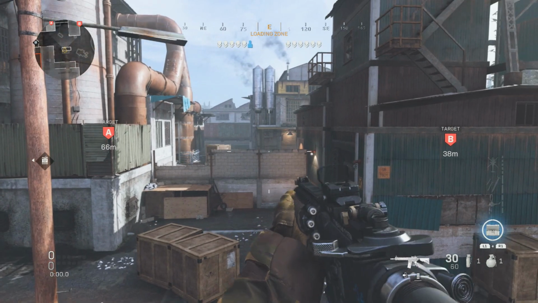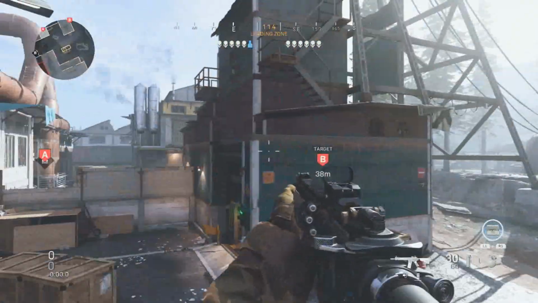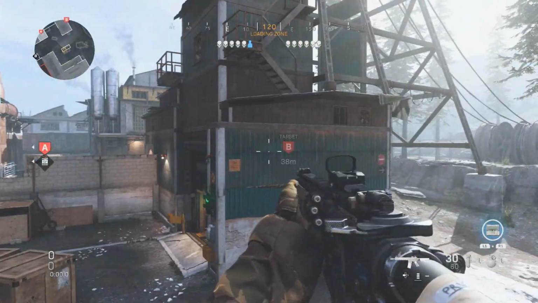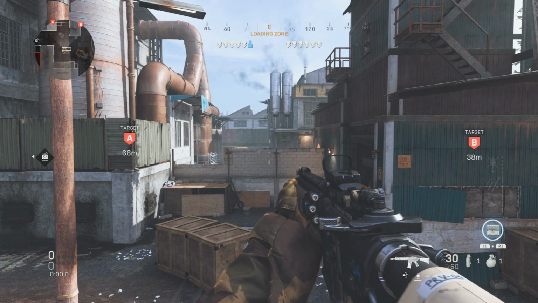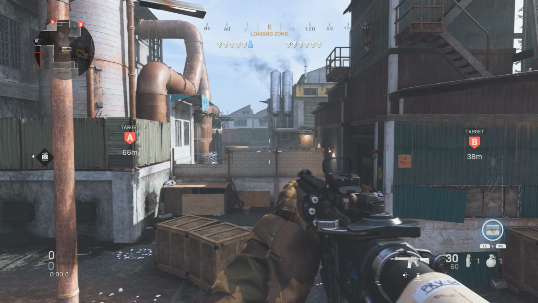Hey everyone, welcome back. Today I want to talk about jumps and spots on the map Gun Runner. The way I like to do this is I like to talk about the search routes as I go towards A, towards B. I like to talk about the spots that are different here and there, how to get to other places, stuff like that. You can catch your enemy off guard.